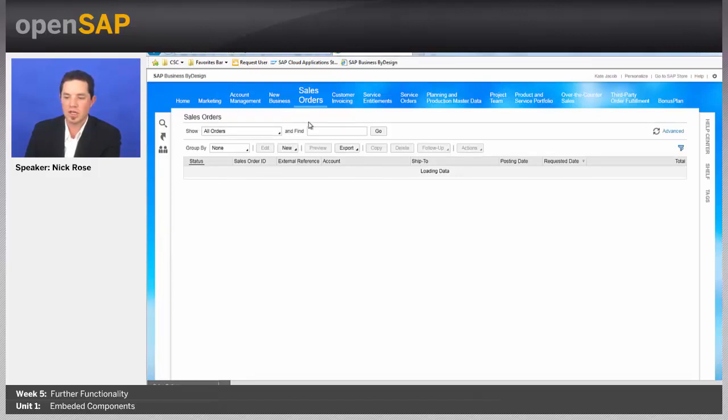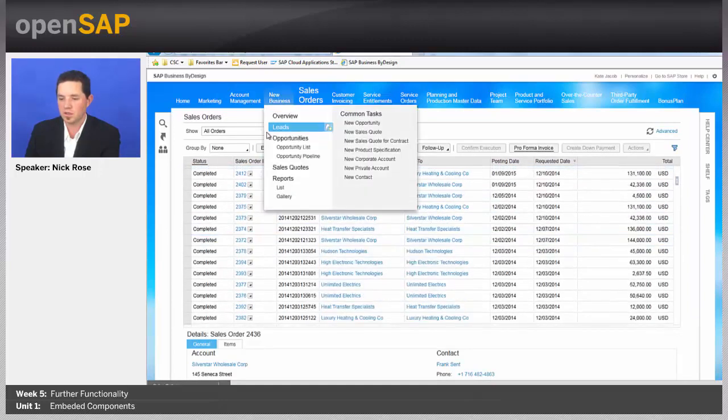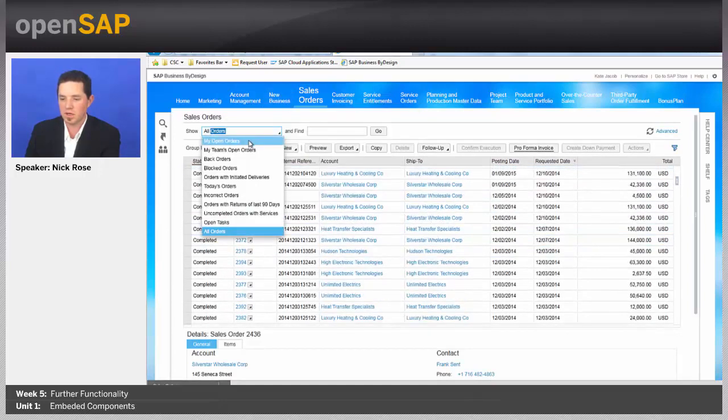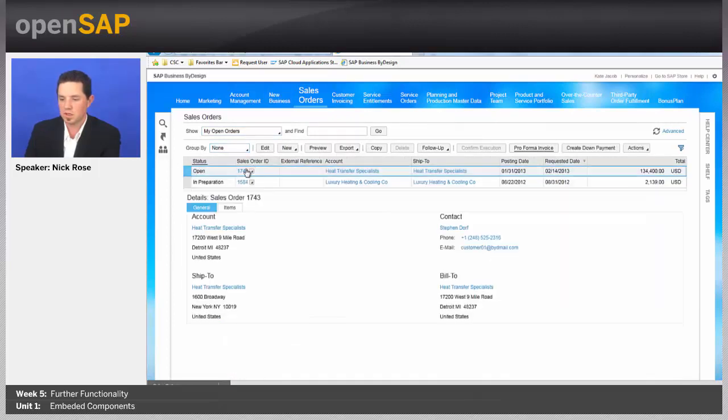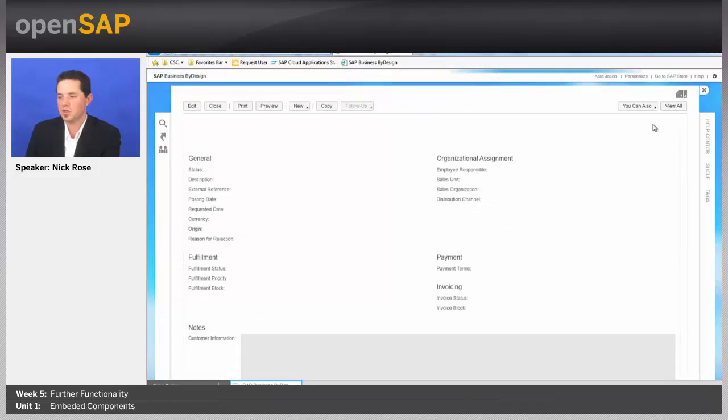Now, any of these shouldn't have data yet because we haven't populated, but maybe we had already populated data through an external integration, or just to see what's there. Let's actually have this filter by my open orders. And we'll take this order. And now I should see in the view all, the edit case, my new tab.